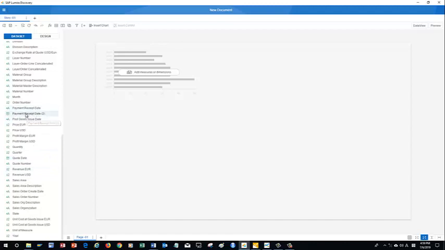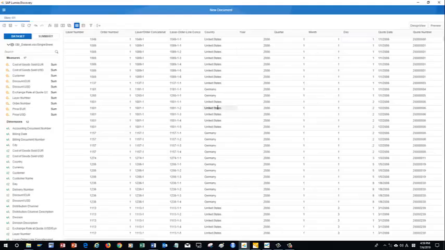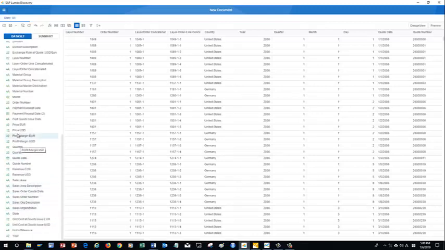If you want to see how it looks, you see Data View on the right top. Click this. The first one, quote date, is in date format, which is US format. But we want to see payment receipt date.